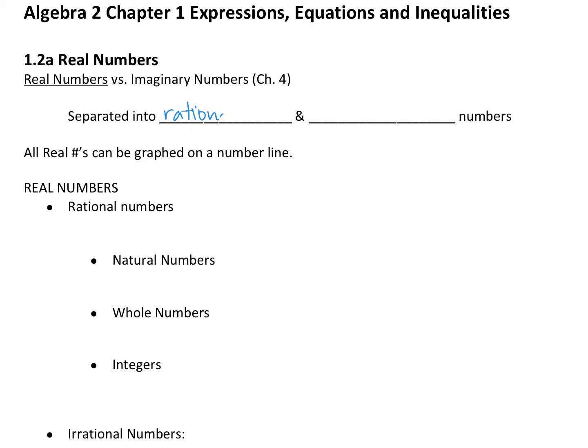So rational, okay, and irrational are the two types of numbers that we're going to focus on today. A real number, which is all of these, right? Real or rational and irrational, they can all be put on a number line. So if I have a number line, 0, 1, 2, 3, -1, -2, -3, right? I can put rational numbers and irrational numbers on that number line, okay? Imaginaries, you can't. So just keep that in mind.